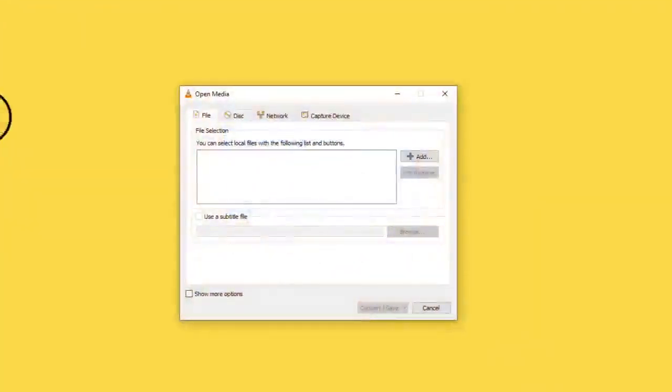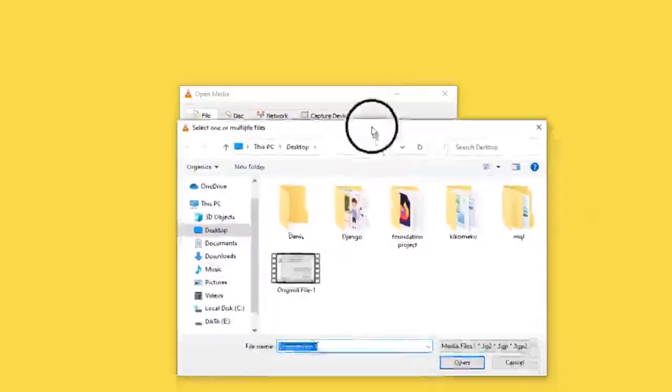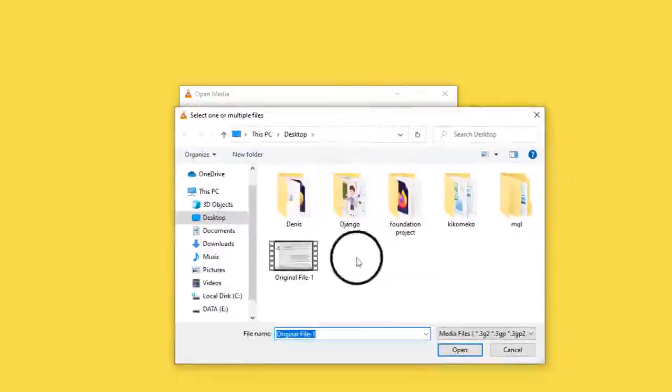So what VLC does is you can use it to convert from one codec or format to another, and that is most likely to reduce the size of your video, especially if the video was got from a camera. If you shot the video using a camera, video compression is going to work so well for you. So I click add, then I add a file. I can add multiple files.